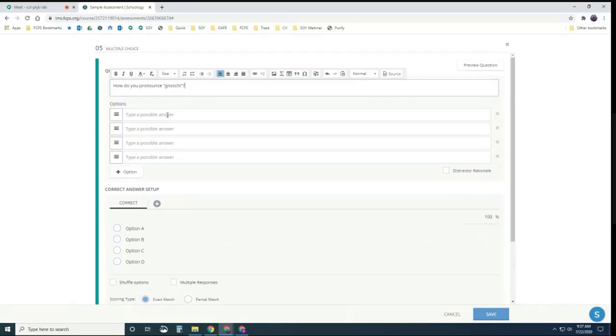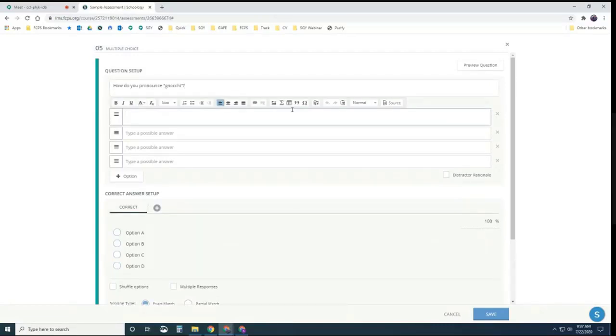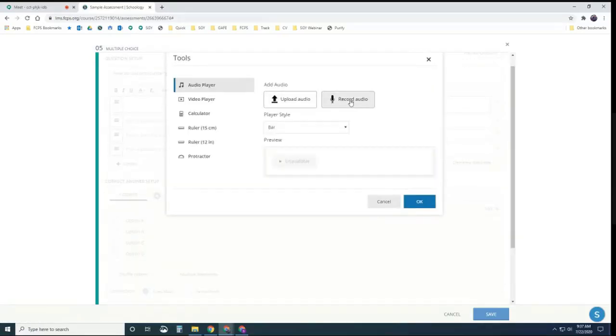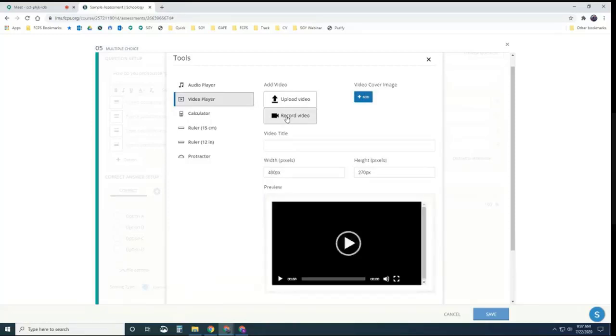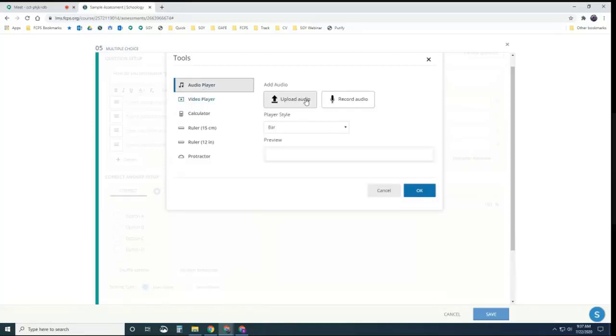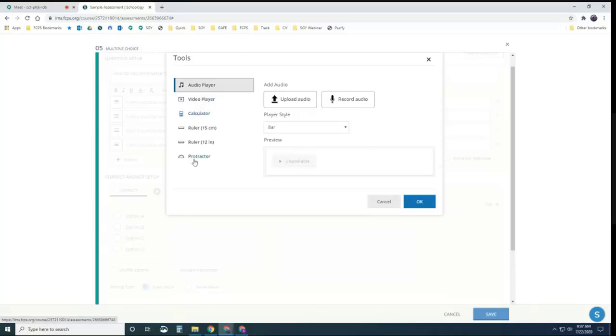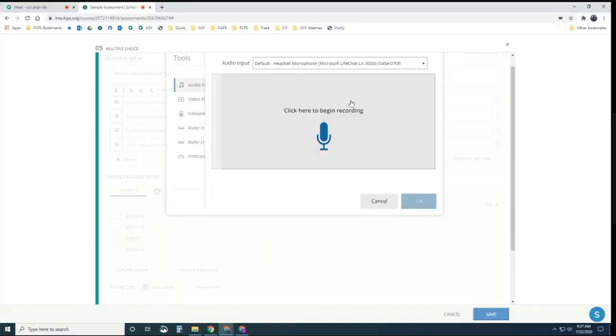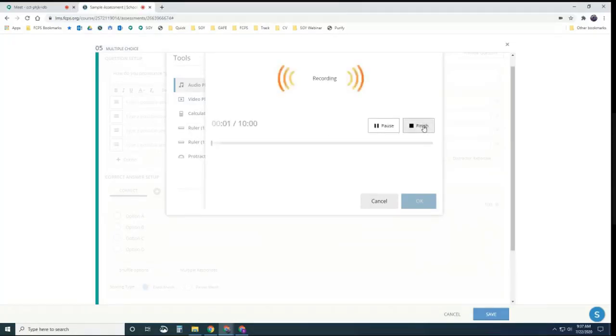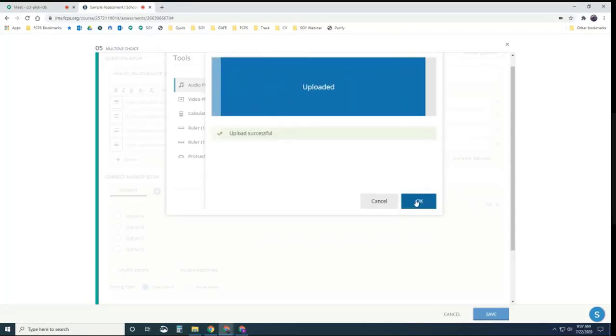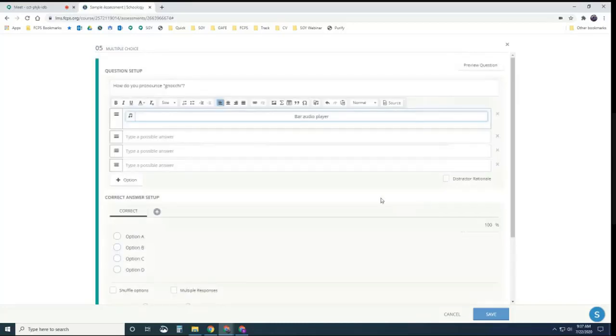And so here I want to have audio responses. So I'll go to these tools here, and I can insert: I can record audio, I can record video, I can upload a video, I can upload audio. Here are the other ones I showed you earlier. You can add these different buttons in here to open up these items. But I'm going to record audio, and I'm going to say for this one, Ganache. All right, I'll insert that. I can play it back to listen to it. I'll insert that, and hit OK here.